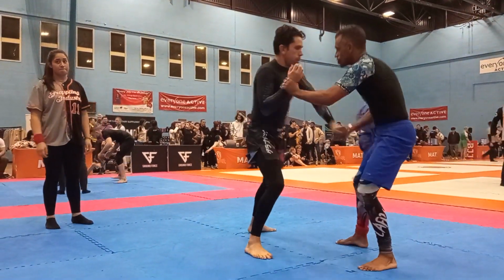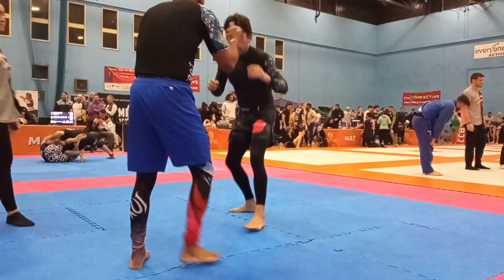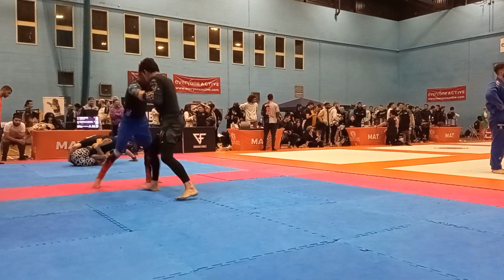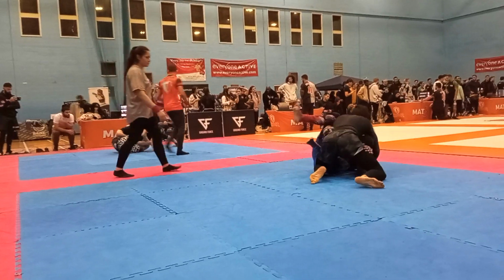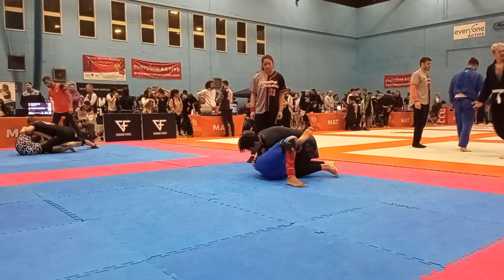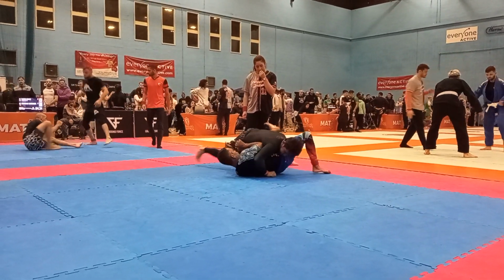Positive gripping. That's it. Turning your left hand down. Get the grip on his wrist and turn it down. That's it. Keep the inside position. Reaching down on the inside. Knees to chest. Knees to chest. Knees to chest. Yeah. That's it. Thumb posting with your right arm as well.